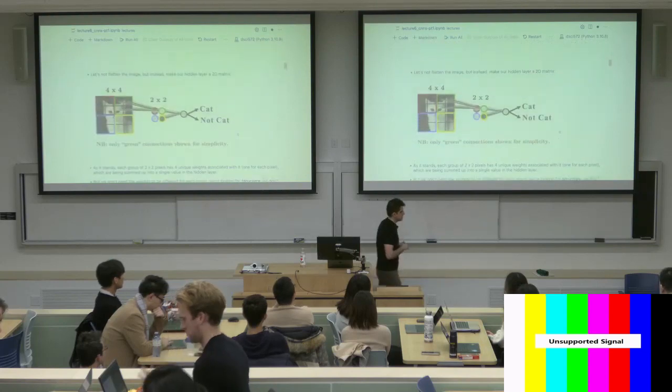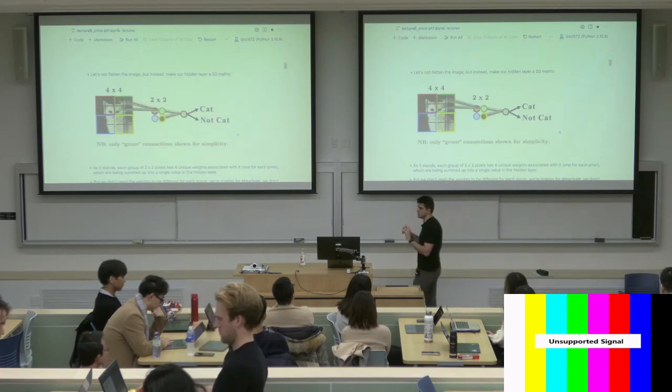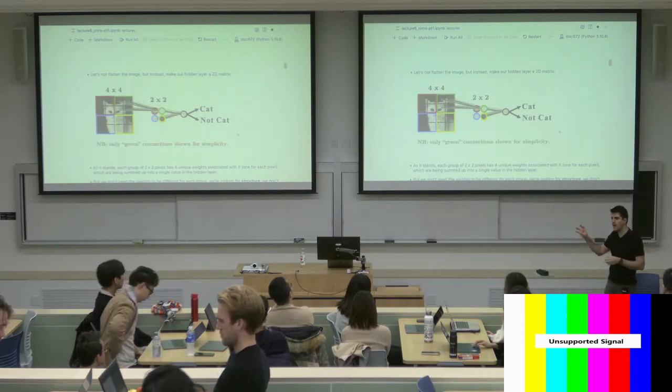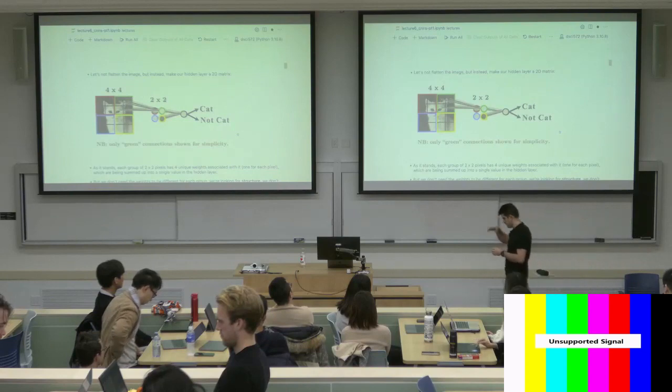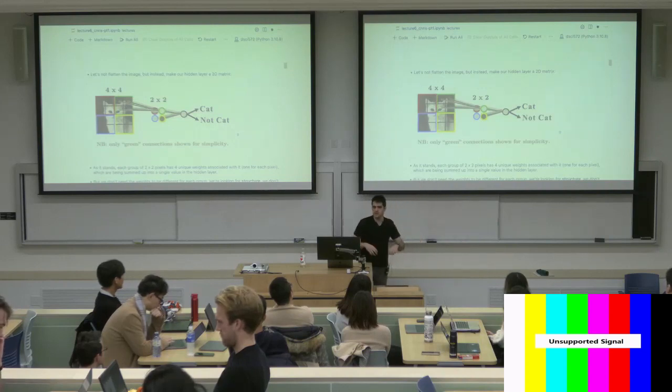All right, so in the next step, instead of flattening the image, we say, okay, let's group those neurons together, those neurons that are responsible for each part of the image, and then create a matrix out of them. So instead of having one neuron having one weight, we're going to bundle them together, and we are going to look at them in groups of neurons. So this group of neurons has 4 weights associated with it. The other group of 4 has 4 weights associated with it.